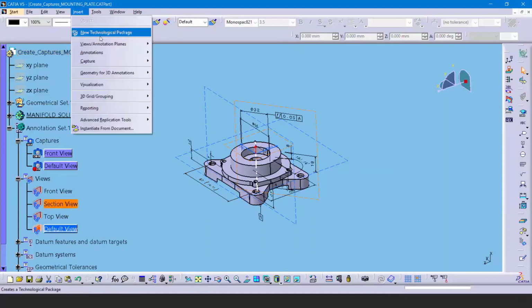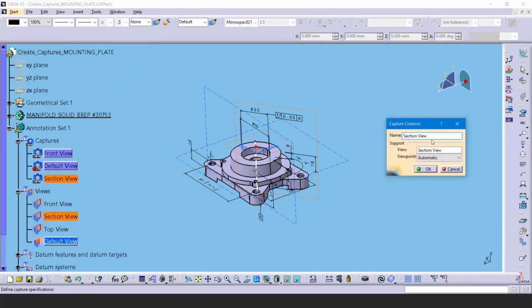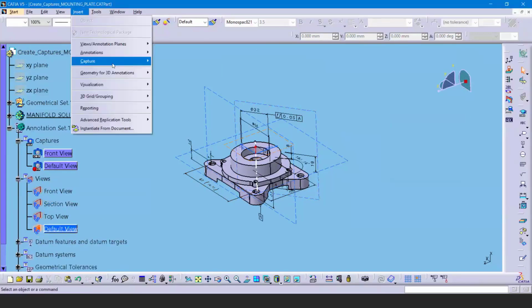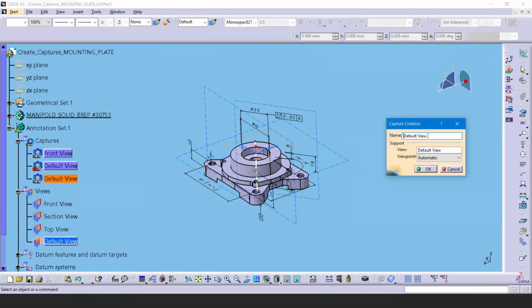So if I were to simply come up here and say, let's just insert a capture, this should be my first clue. Pardon me, I have to click off in space, make sure it's not highlighted. So if I do my insert capture, this should be my first clue because this is saying default view instead of section view. But just in case, let's say I leave it set to the default view, not section view, and then my viewpoint I have set as automatic. So again, I don't do anything correctly. I don't have anything pre-highlighted. I don't have the view automatically created beforehand.